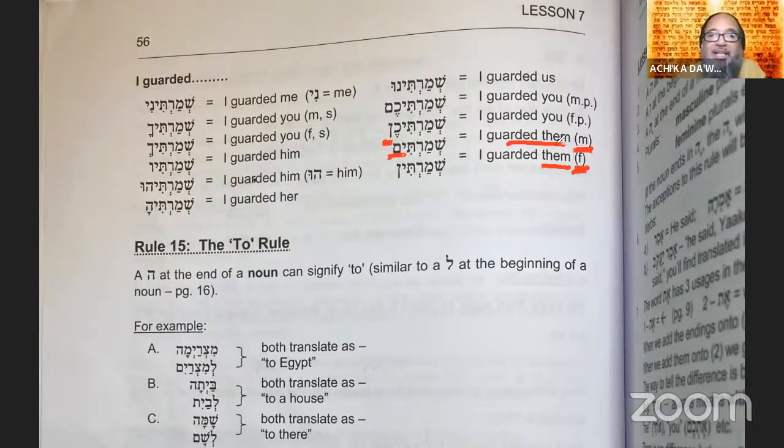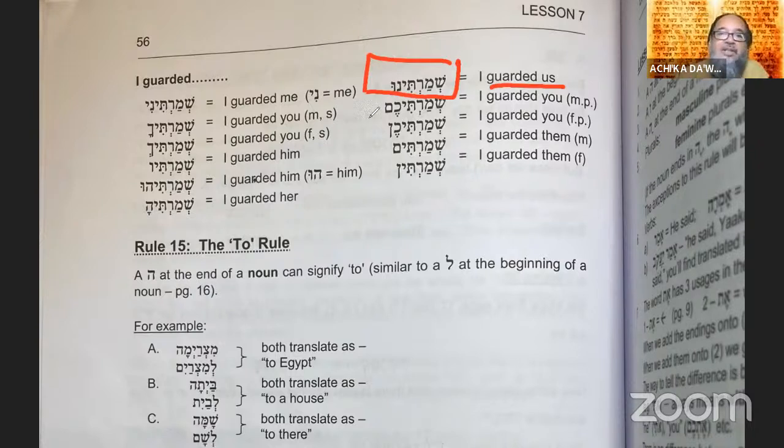The ken right here, that's feminine plural. Kim, pronounce it to get that in there. So shamartekem, shamarteken, shamartim, shamartin. You've got to say it where people can hear it. Okay. So that's how you would do that. You could take your time and rehearse that. Say this for a minute and then come over here and just keep saying it.